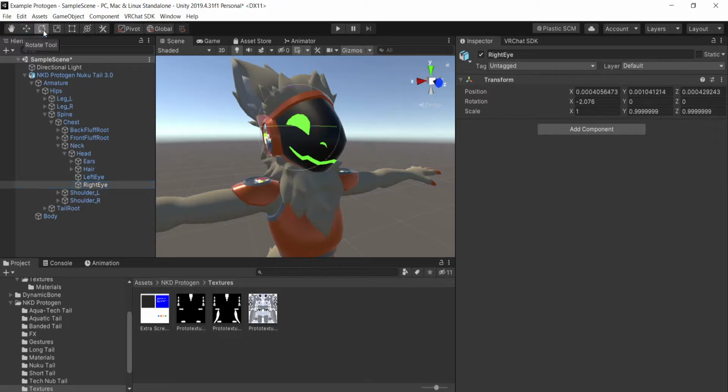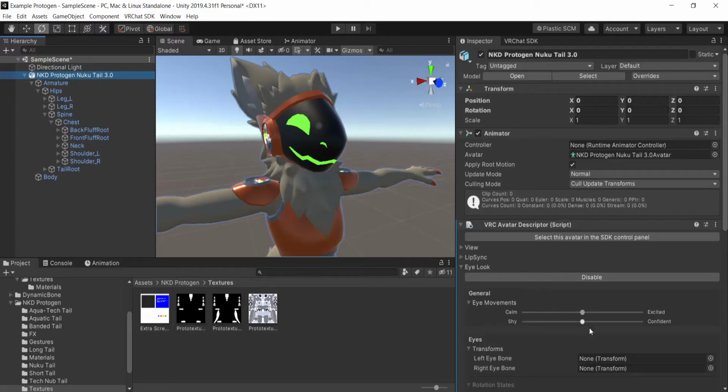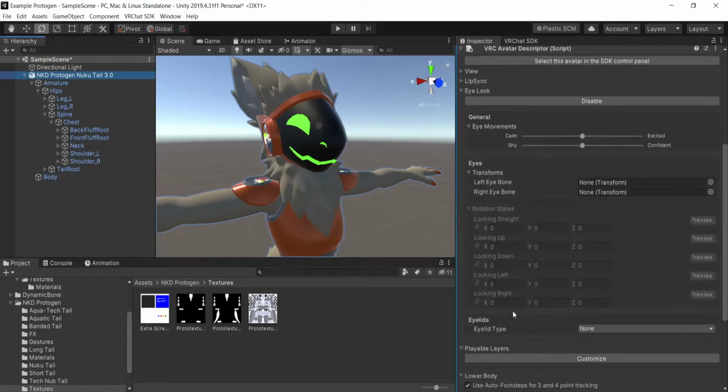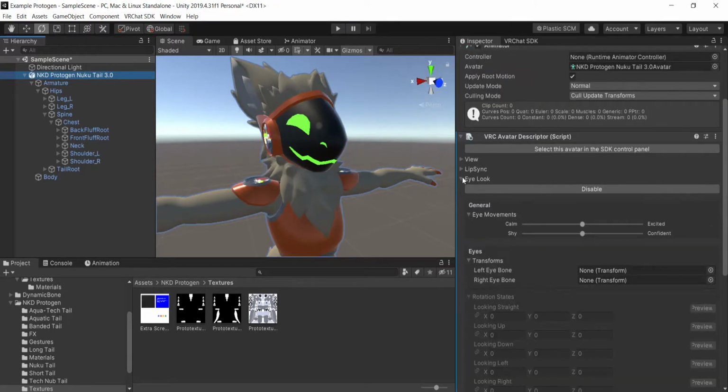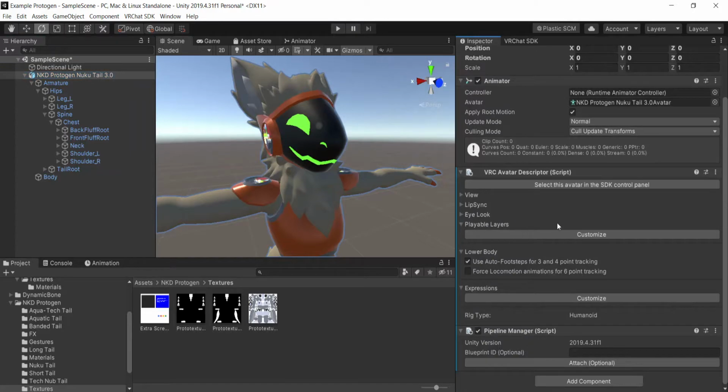What? Apparently it does have eye bones, but no eyes. Oh, that's probably for tracking purposes. But sometimes you'll need to worry about that. We won't be worrying about that right now.